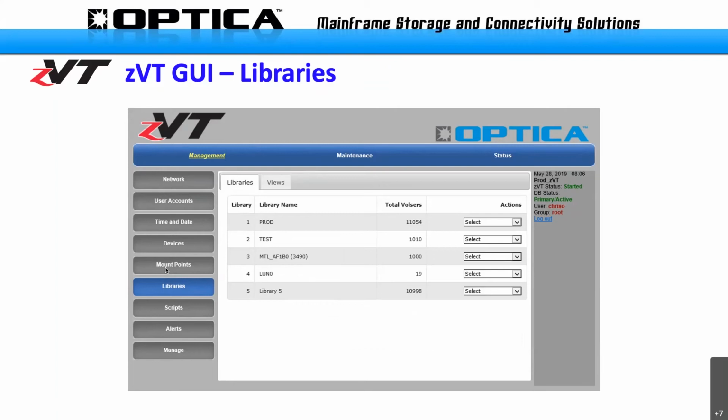So we segregate those in libraries, and for each library, there is a set of devices associated to it, and only those devices have access to those tapes. So it's a very easy way, if you have multiple VM or VSE systems, multiple LPARs, to allocate a group of devices and a library to one LPAR, so your system can basically be completely isolated if you wish.